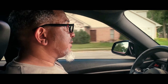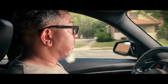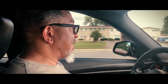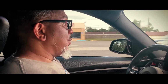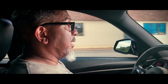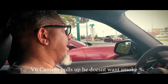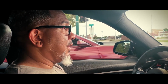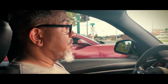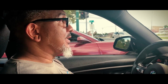As far as reliability is concerned with this vehicle, that's a bad rap that BMWs get, about being unreliable, being money pits, and certainly there might be some truth to that, as there is with any car. But knock on wood, the particular specimen that I'm driving, outside of me blowing the turbo, which caused me to get the stage 2 upgrade, this car has been nothing but a dream. I've turned every wrench and installed every upgrade except for the turbo on this vehicle. This is the first BMW I've ever owned, my first forced induction platform. I'm a novice on BMWs, and I have had zero issues doing anything on this car.